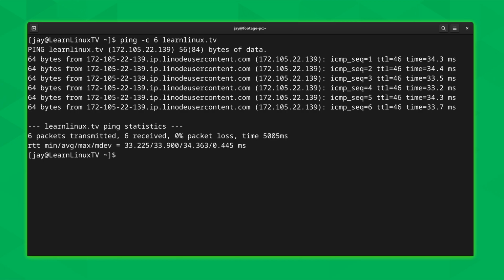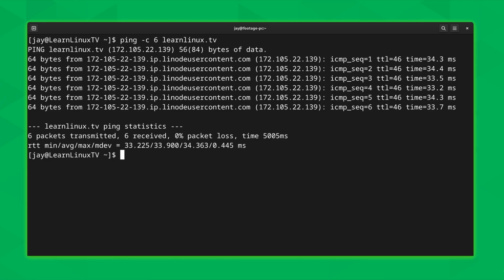And there we go. The server was pinged 6 times, and that's exactly the number that I gave the -c option. Then after it reached the 6th ping, it exited. At the end of the ping process, we see some statistics that might be helpful. One of the most common things that we look at is the time at the end of each reply, because that tells us how many milliseconds it took for the reply to happen, which can actually get into seconds, but we would definitely prefer not to see that reach seconds. Milliseconds are definitely better. The faster, the better.